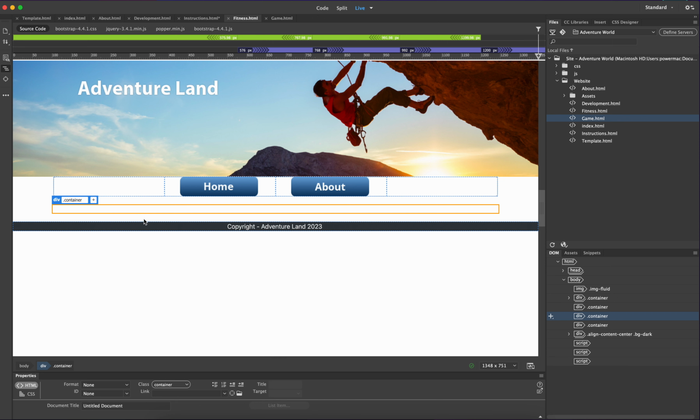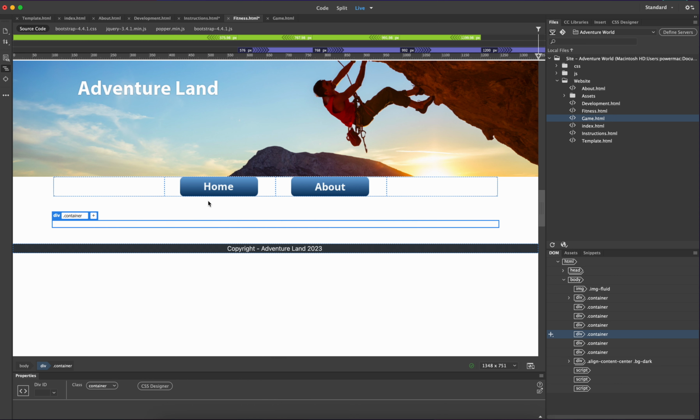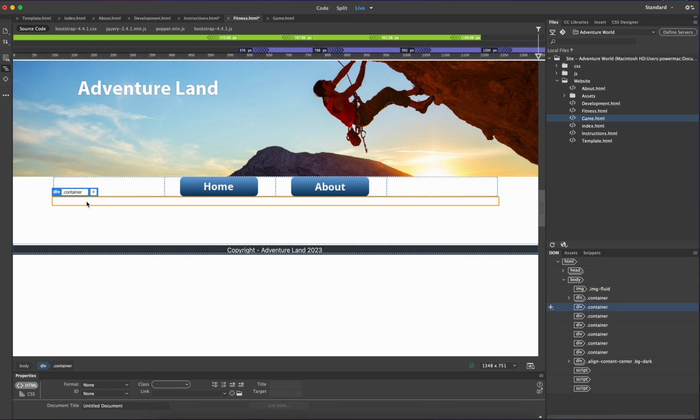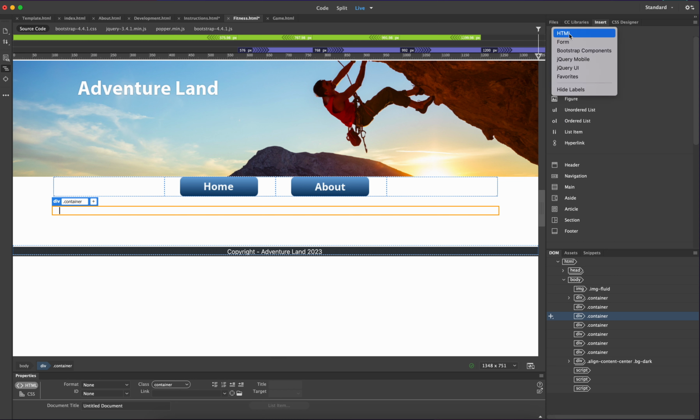So I've got some containers in here ready, set to go. I'm just going to copy and paste these containers, just add a few more in for me. Now, like I did before, I'm going to just put a space bar in this first container, just so that I've got a separator. And then what we're going to do is click on insert. We're on HTML here, and we're going to add in heading 3.